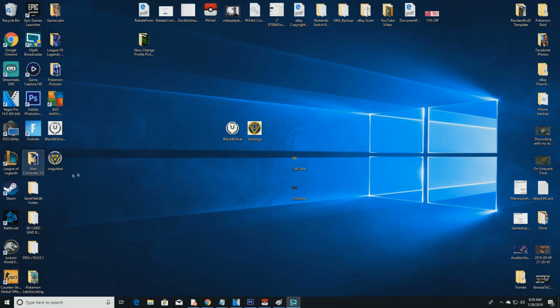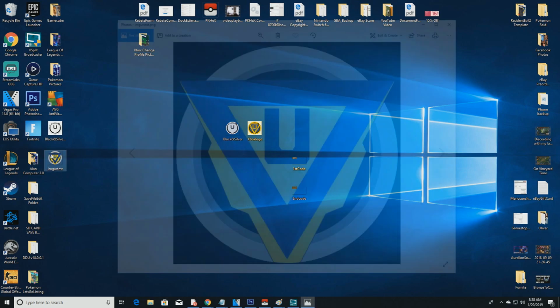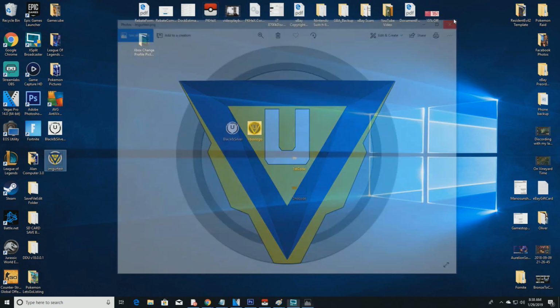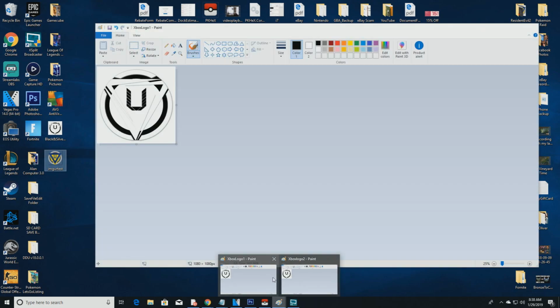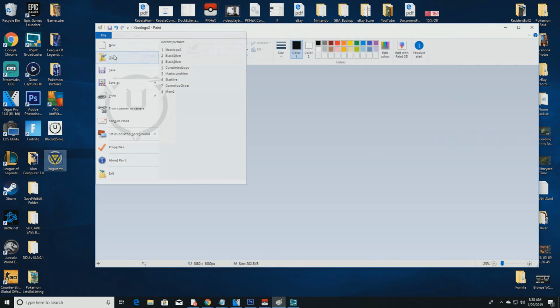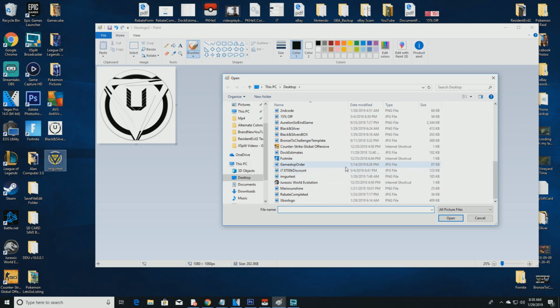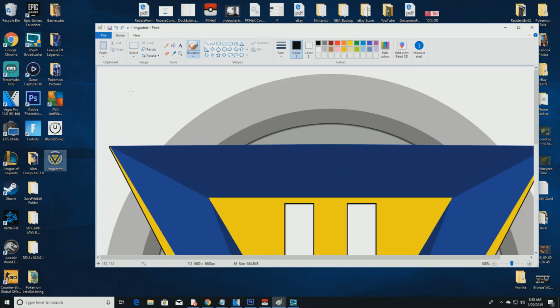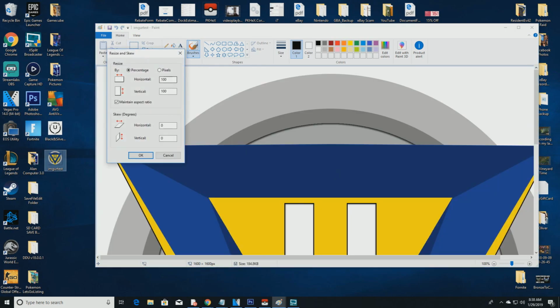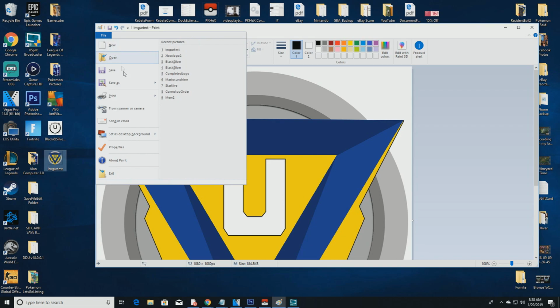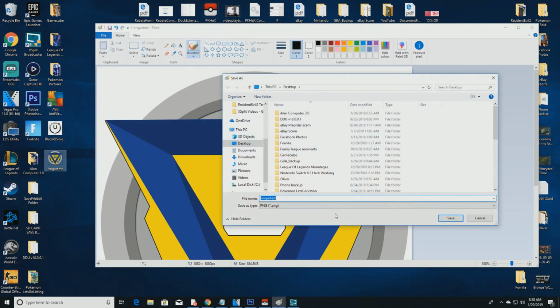So first things first, we need to have our image. This time I'm going to be using this image right here. We need to resize it to the correct size. Go to Open, ImageGer Test right here. Click on Resize. We need to change this to 1080, just like we did the other one. Click Save. Xbox logo ImageGer. We'll just do that. Should be simple.